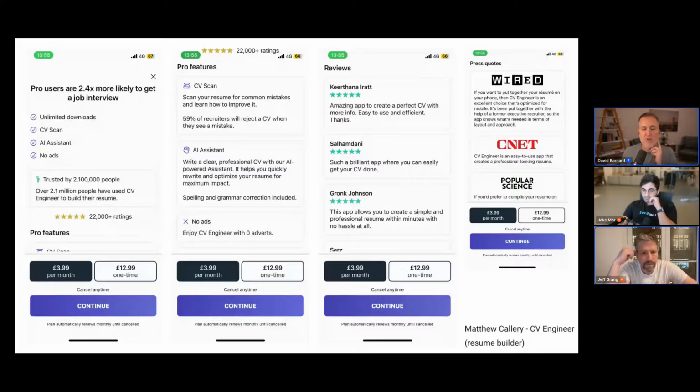I think what Jeff was saying was really good too, is to highlight that 59% of recruiters will reject a resume when they see a mistake. Sounds like that's a huge value prop for this app. If you take Jake's advice of really simplifying this and starting from the base, move that 59% of recruiters thing into whatever minimal text you have, to really sell that this is going to help you avoid getting your resume looked over because of a mistake in the resume.